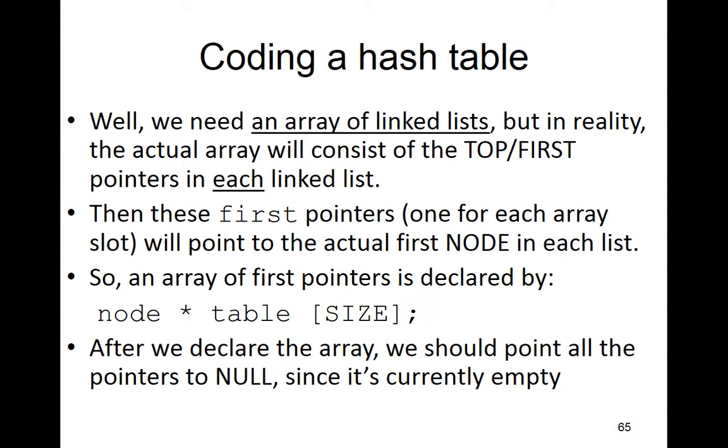I don't actually want to say, let me make 50 nodes to hold data. We know that linked lists are very forgiving and flexible. If I need space, I'll ask for it, and if I'm done with some space, I'll delete it. So I don't need to get a whole bunch of space from the get-go, but I do need a way to later ask for space and have these linked lists grow and shrink as needed.